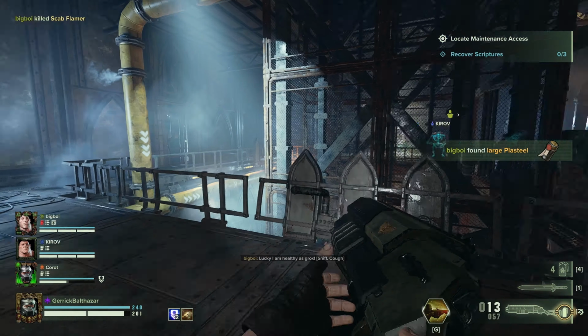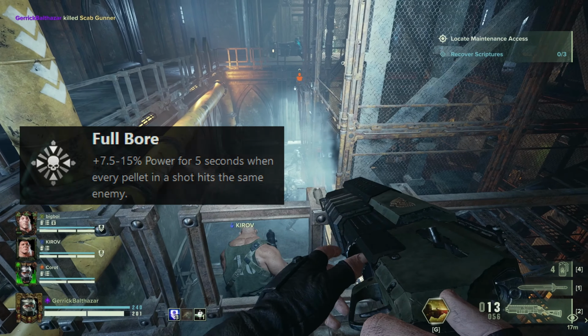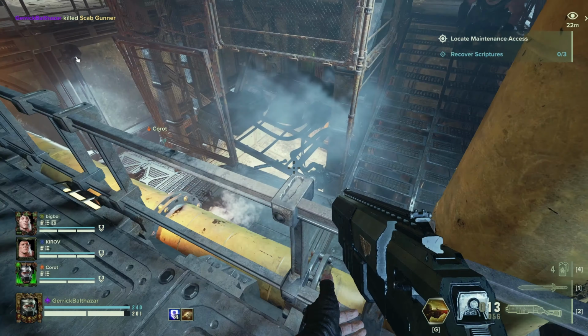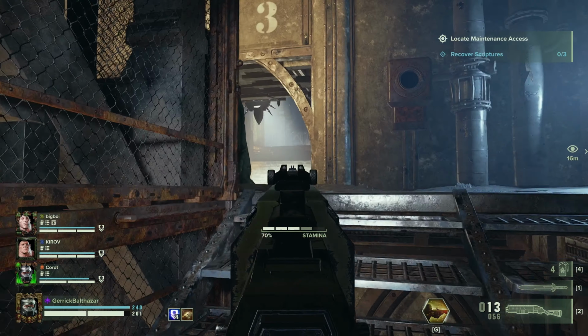The other blessing you want is Full Ball. Full Ball reads, assuming tier 4, gain a 15% power bonus for 5 seconds when every pellet in a shot hits the same enemy. The reason why you want this blessing is because the Slug Special technically counts as a single pellet, and as long as you hit the enemy with the slug, no matter where, you'll activate Full Ball for an easy 15% power bonus.